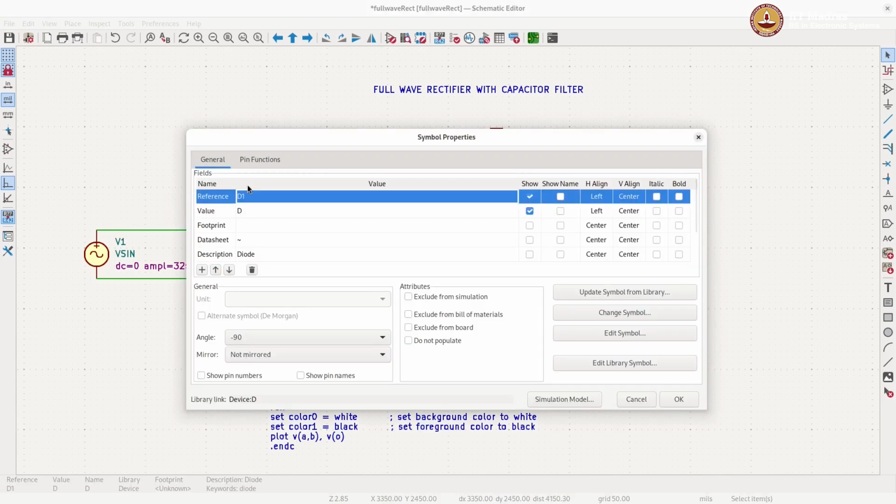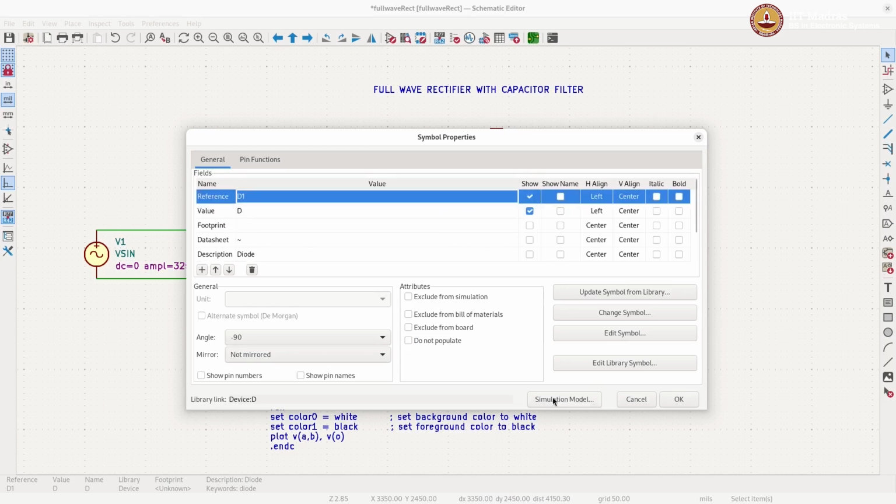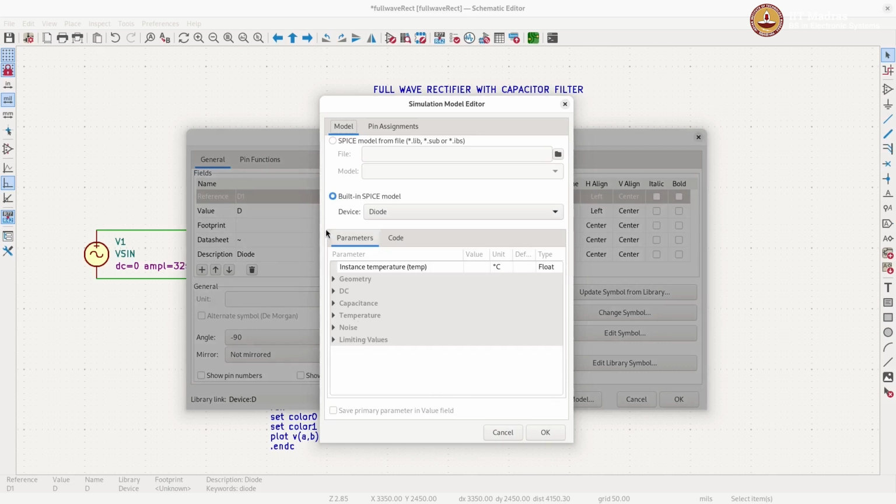So if I double click here, you will see that at the bottom there is a button in KiCad called the simulation model. So when I click on the simulation model, see that there is this radio button which is clicked, built-in SPICE model.